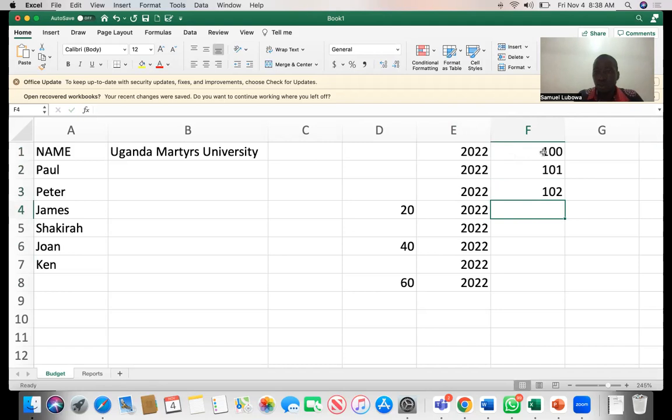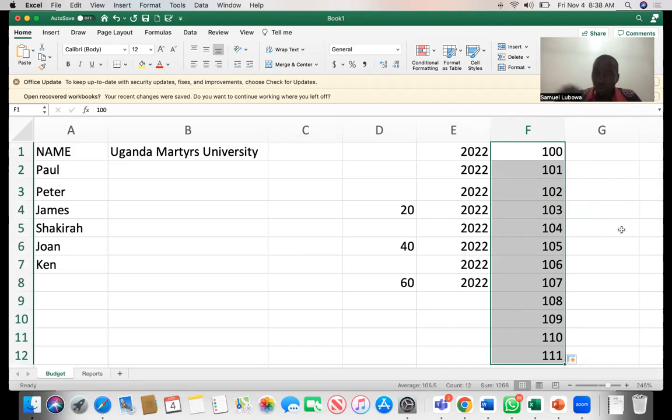When you select these three, it is going to auto increment the rest by just doing this. It will be adding the number automatically. So that is also auto filling.